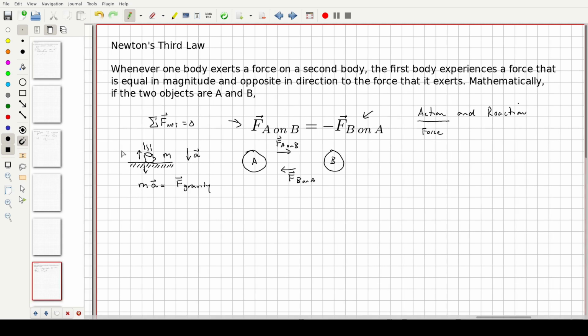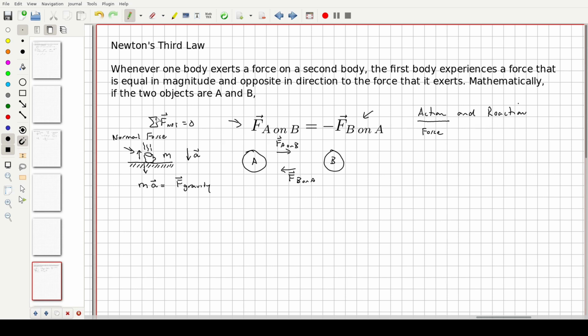Okay. Now, this force right here that the desk gives back because it's being pushed on like this has a specific name. It's called a normal force. And we're going to do lots of examples dealing with it and some other common forces that we see in the next two videos that I do for this chapter.